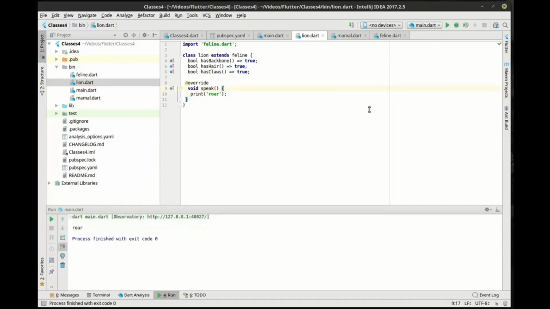So you can see how it's very similar to actually just inheriting and extending a class, but there's some key caveats here. First off, you're not setting this value in the abstract class. You're not setting the actual getter. So that's called an interface. You actually have to have that in your concrete class. Without it, it will actually generate an error. See how suddenly it's complaining, missing concrete implementation of mammal.hasBackbone.